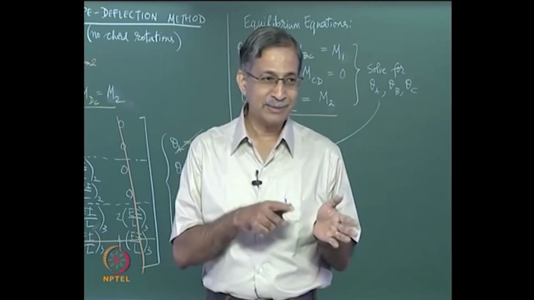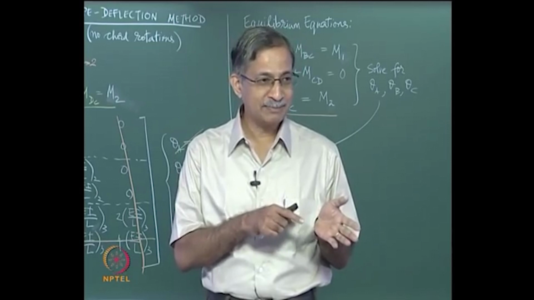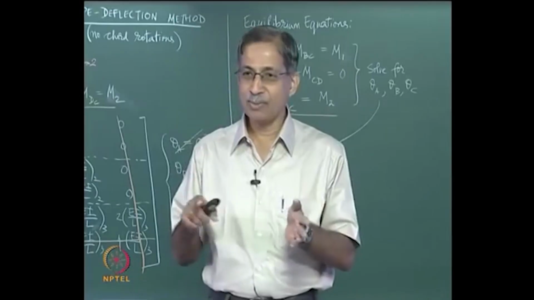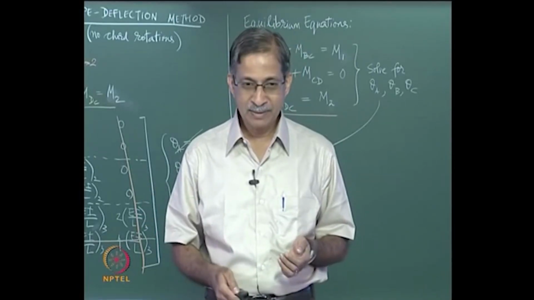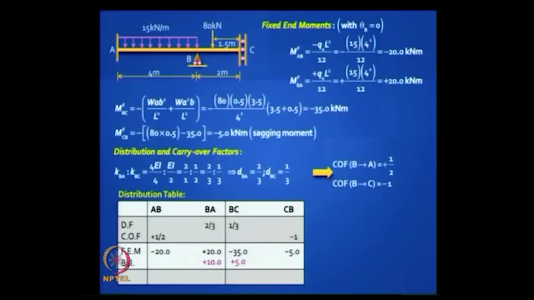Actually in your calculators, if you press the multiplication twice, you can do any number of distributions. You have to work out ways of using your calculator and do this fast. Okay, so you distribute it, make sure when you add it up everything turns out to be 0, and you do a carryover. So that plus 10 carries over to AB as plus 5, and to CB the plus 5 carries over as minus 5. That's it, and put that arrow to help you understand, and add it all up. It's all over, it's balanced.